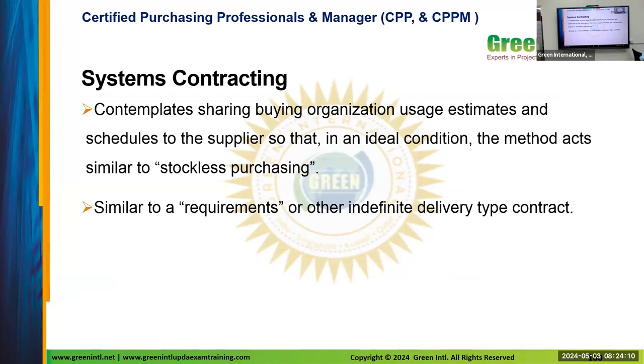It contemplates sharing buying organization usage estimates and schedules with the supplier so that, in an ideal condition, the method acts similar to stockless purchasing. So basically, the main aim of this technique is to reduce the inventory for the supplier and the buyer side and to make the process of purchasing easier.